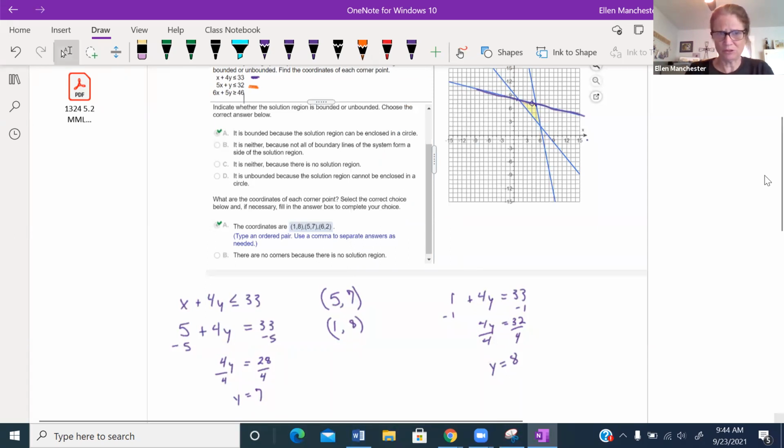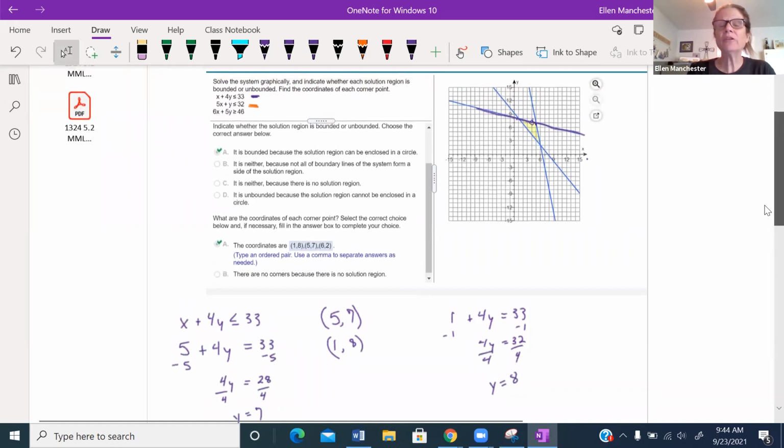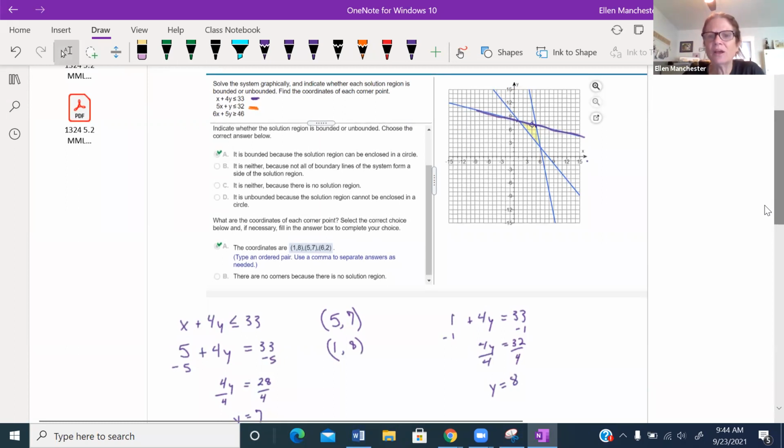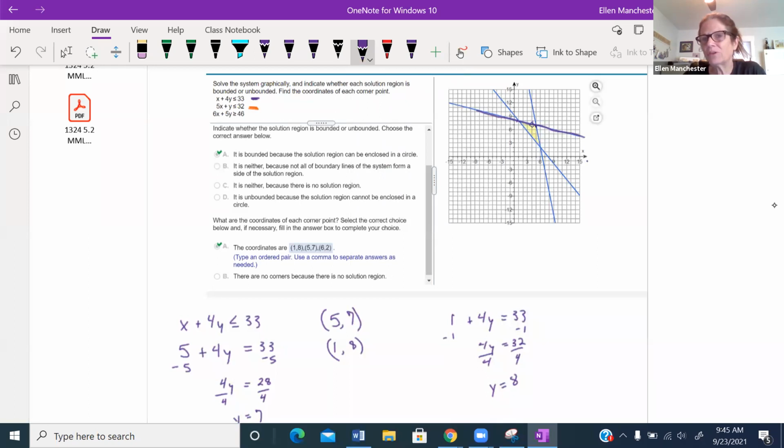Okay, so 5x plus y less than or equal to 32. Oh, the other part that you want to keep in mind is, let me go back to my first one, the idea of where it is being shaded. Okay, so since this is less than or equal to 33, you're going to use that test point. So 0 plus 4 times 0, is that less than or equal to 33? Right? So this is our test point that we always use. It makes it super easy. So I get 0 is less than or equal to 33.